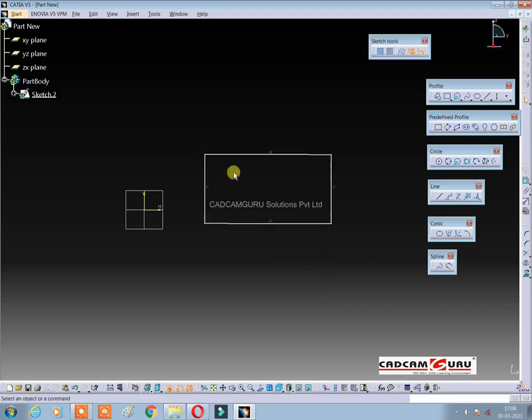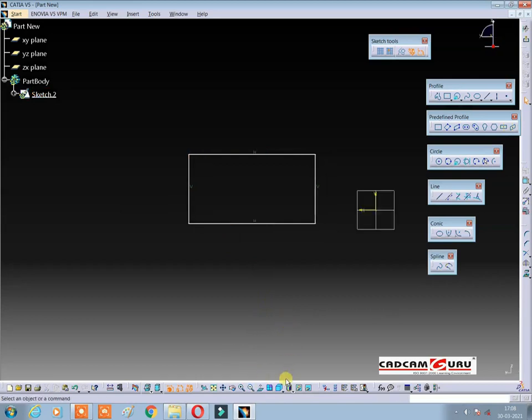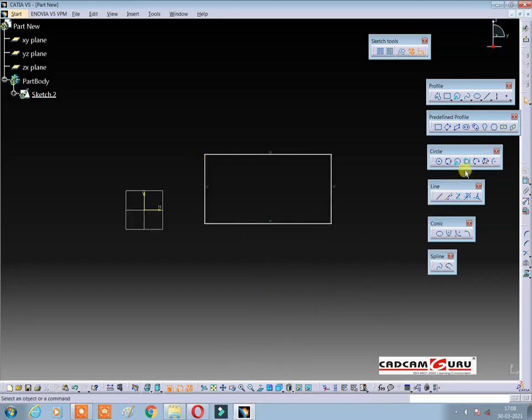I have these three edges, meaning three faces, using which I can create the tritangent circle. The tool is very simple. Simply click on the tritangent circle tool and select the three edges or three faces. See, it will create the tritangent circle.